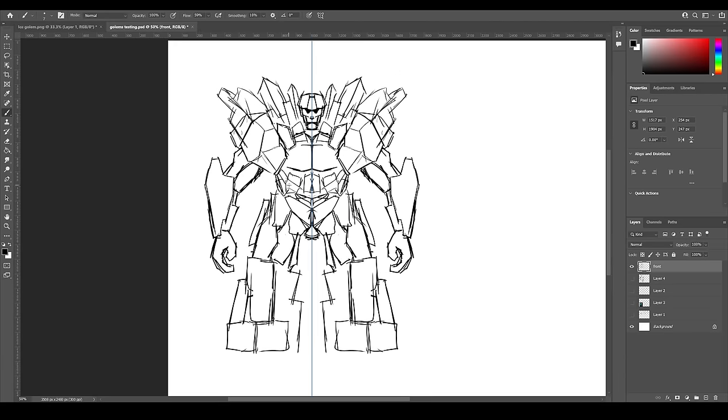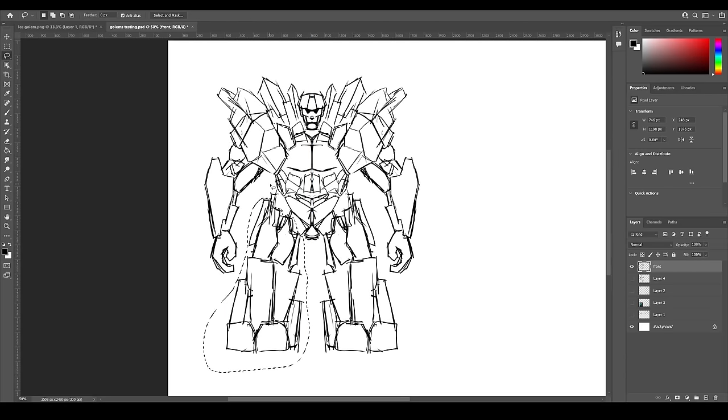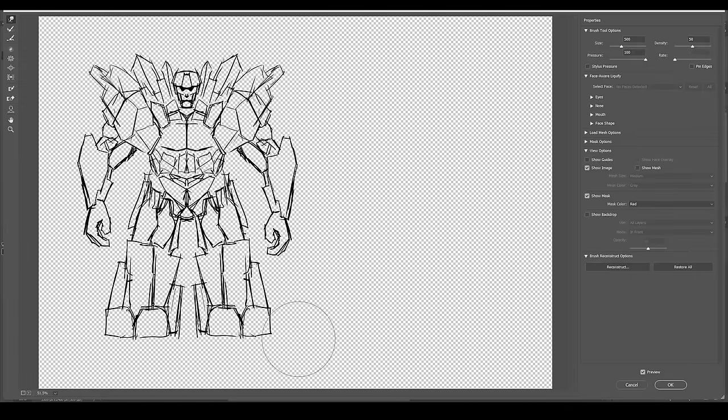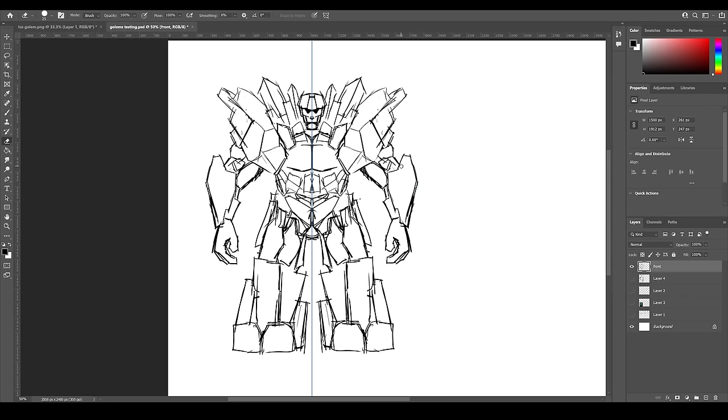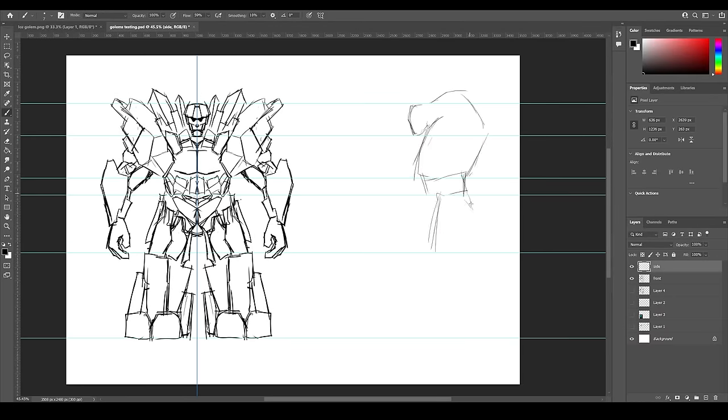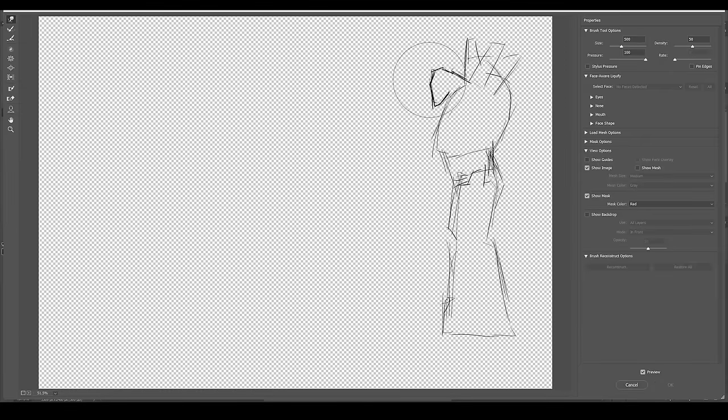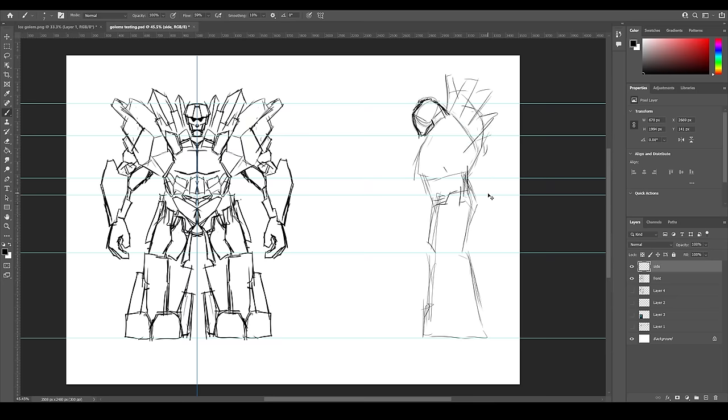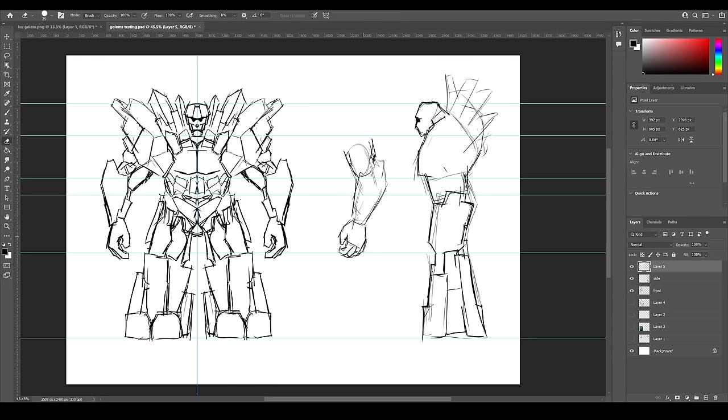It's still very rough and it shows how rough you can be when you're setting up these reference images. As long as it's something you can easily copy over, then it's no problem. I'm using Photoshop, but you can just as easily use Krita, and I use the guidelines to line up the side view and the front view. I also set up the arm as a separate image so I could hide it nice and easily in the viewport so it doesn't get in the way.